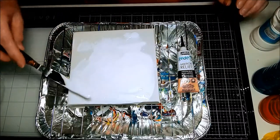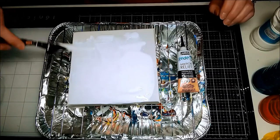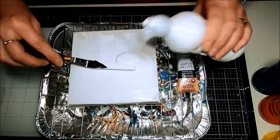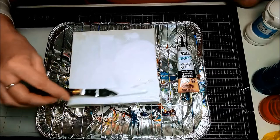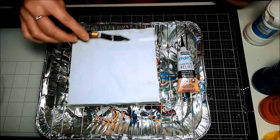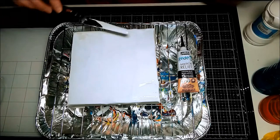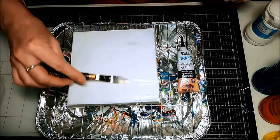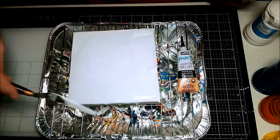Now that's quite a deep canvas, it's 1.5 inches deep, so I will probably just paint the sides of it white, because while I like it deep, I know that I don't really like to have too much paint come over the sides of it, so that's just a rough covering. Just make sure I've got it all covered here, it looks better. Maybe I have just slightly too much, so maybe we'll put a bit on the sides there.